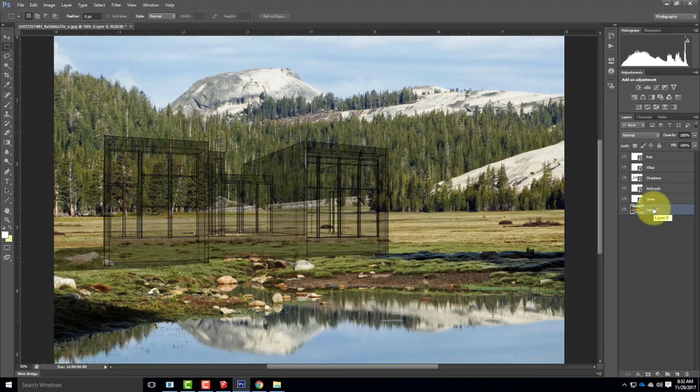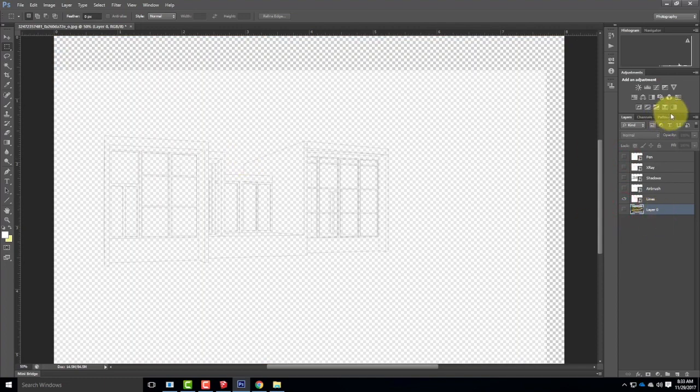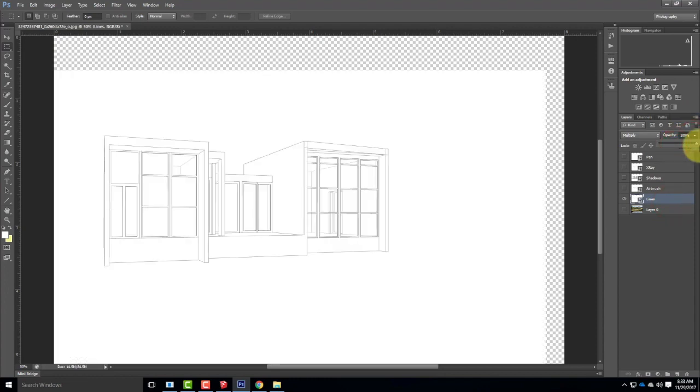So I have all the pieces that I need to start assembling this. So first thing I need to do is to actually cut out for the building so that it stands out in white from the background. And I can do that in a variety of ways. The easiest way to do it would be to turn everything off except for my lines. I am going to change my lines to have full opacity again. Remember, I did that so that I could see a little bit easier. Let me go ahead and use the magic wand here, and I'll select everything going on the outside of the building.